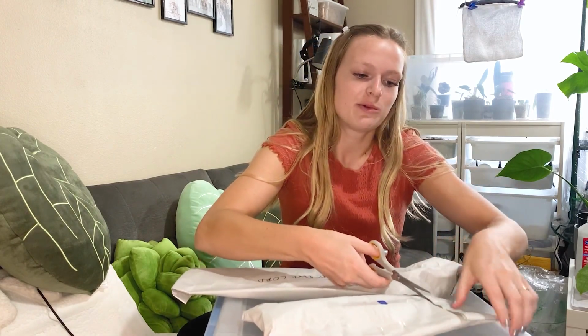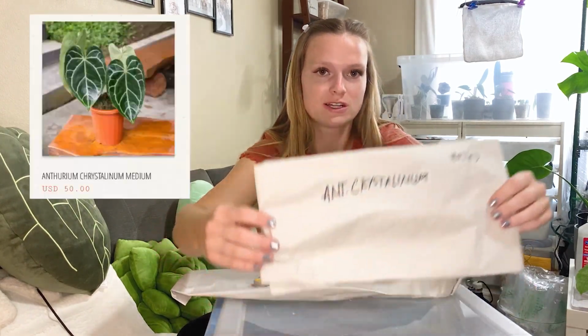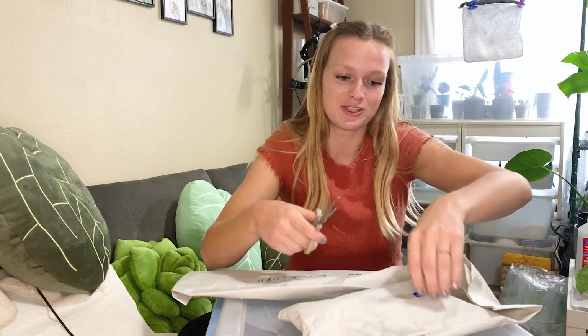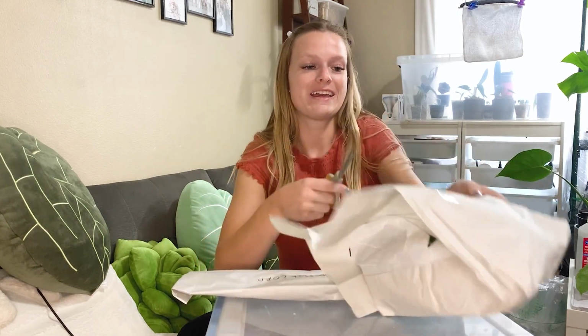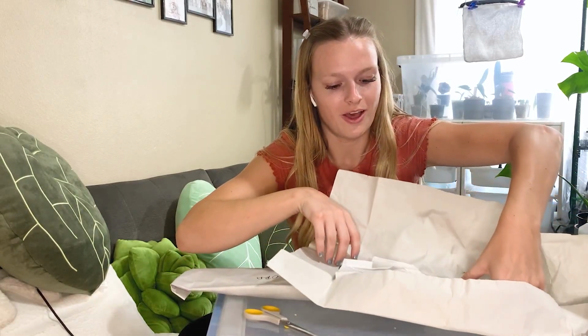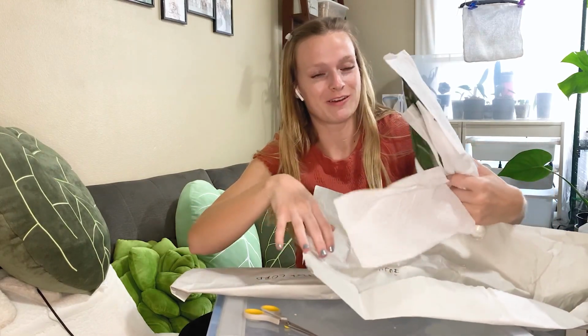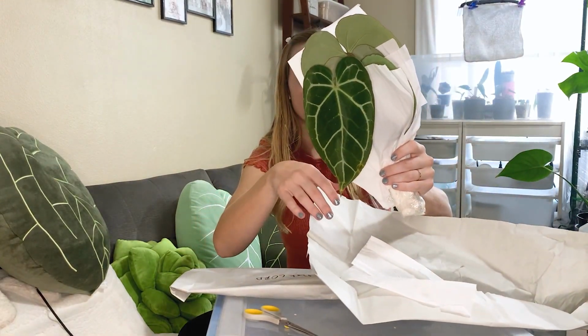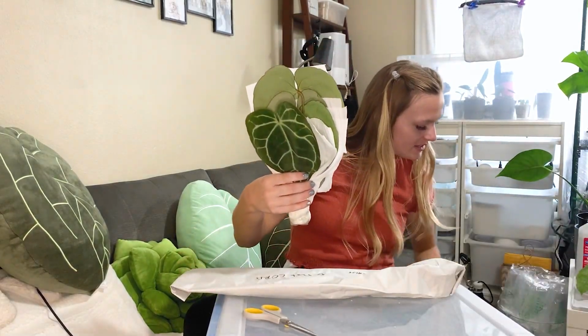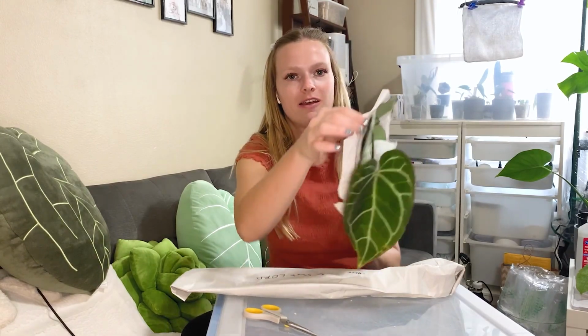Okay, this one is gonna be an Anthurium crystallinum, which I already have I think one or two of, but this one was supposedly gonna be a pretty nice size based on what I saw on their website. So I'm really hoping that it is, and it's like the melanochrysum, which survived well, and not like the other two. Let us see. Okay, guys, looking really promising so far. I'm gonna show you before I even show myself. Ooh, I'm pretty excited. Okay, let me move these down. All right.